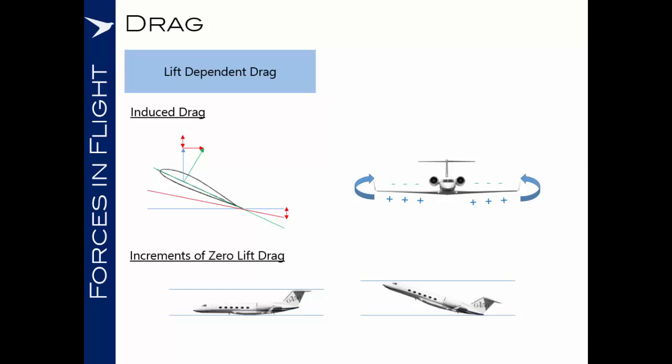What we can see from these two components of the lift-dependent drag is that as we are producing more lift, we will actually be increasing the amount of drag. If we take the same graph that we drew for zero lift drag and plot the coefficient of drag, the amount of drag, versus the airspeed, we'll actually see that as we increase our airspeed, so we can reduce our angle of attack, and therefore the drag caused by lift is decreasing.